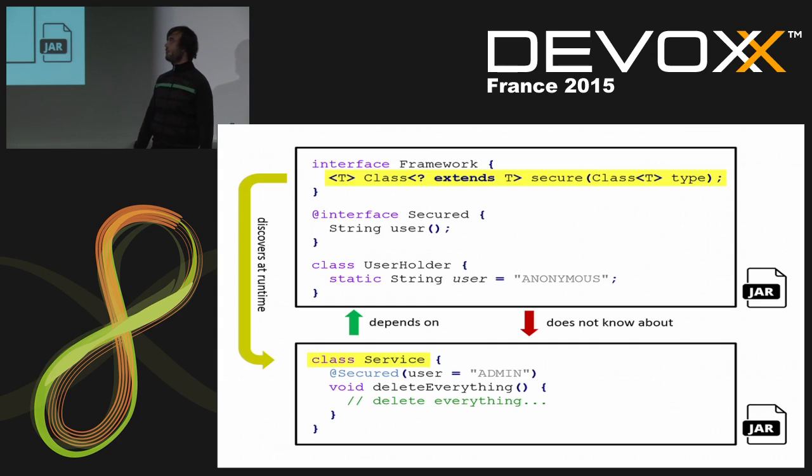And this is where runtime code generation comes in, right? At runtime, those two libraries, your application that you wrote and Spring Security, come together, and then they can actually do something like securing your service. And in order to do that, the code has to be changed. We have to actually implement some security check inside of the delete everything method, but we can only do this at runtime, because at compile time, the security library doesn't know about the framework or the application that you have written. And this is why code generation is pretty important in the Java space.